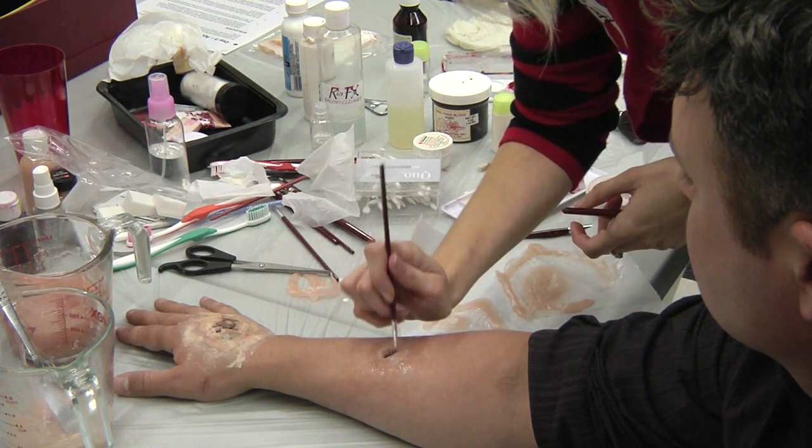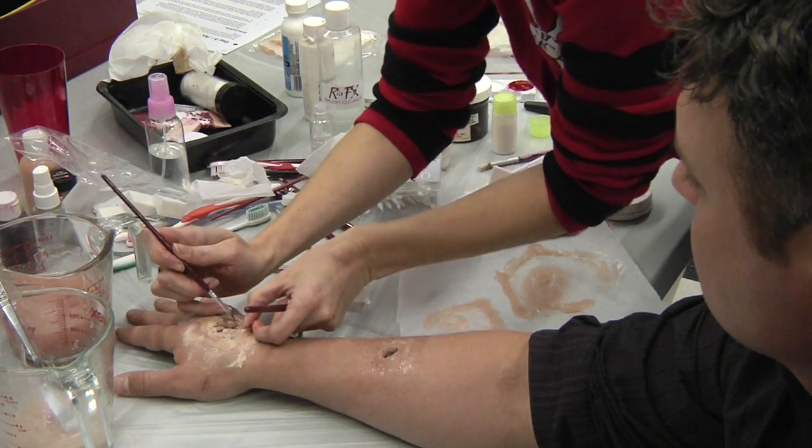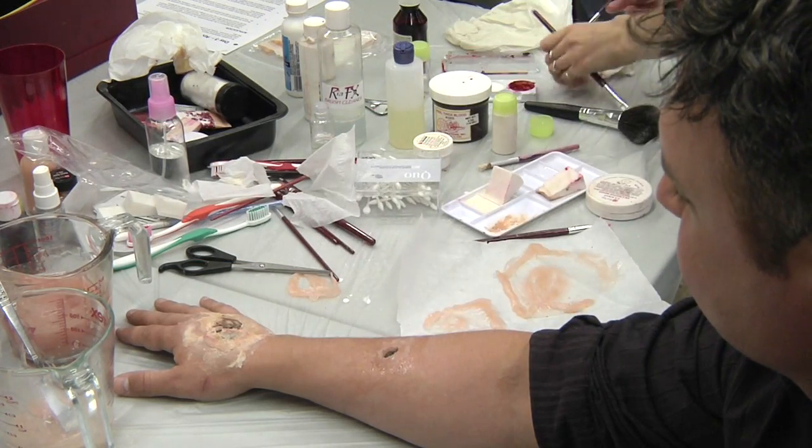So a little bit of black in there, a little bit of black in there. Yeah, see, I know I'm not pulling your skin, but it just feels creepy.